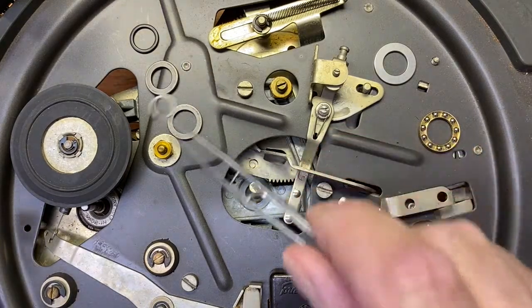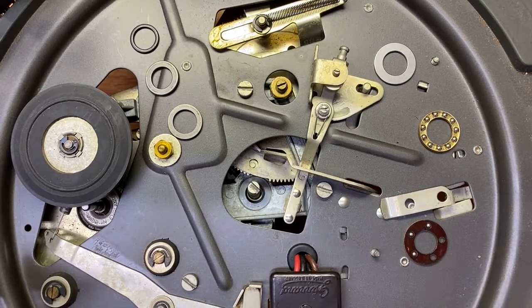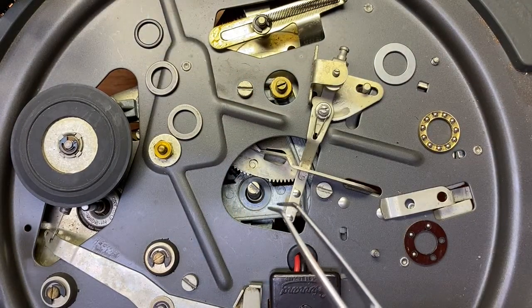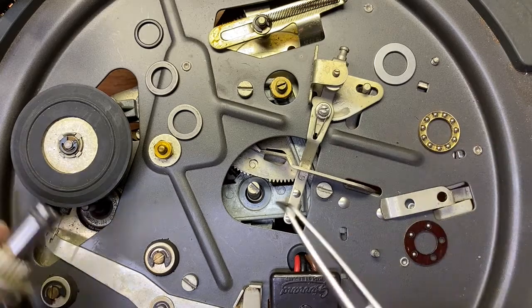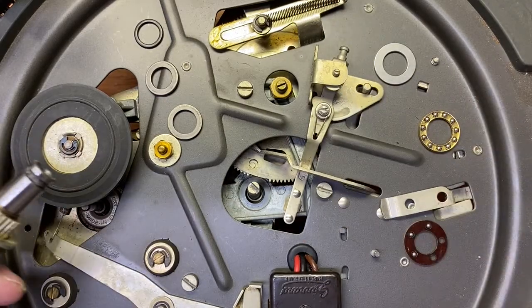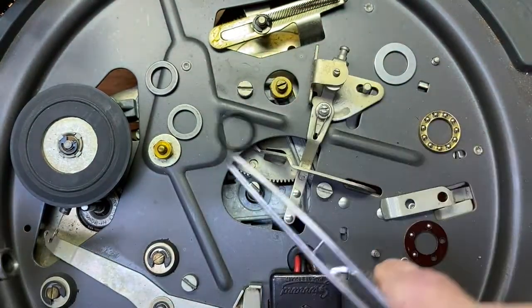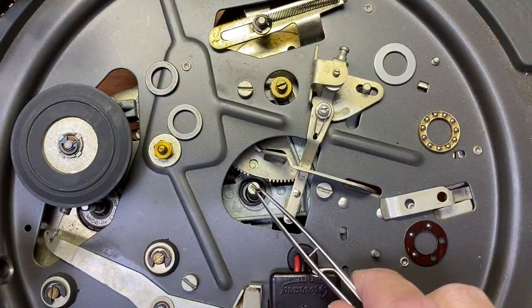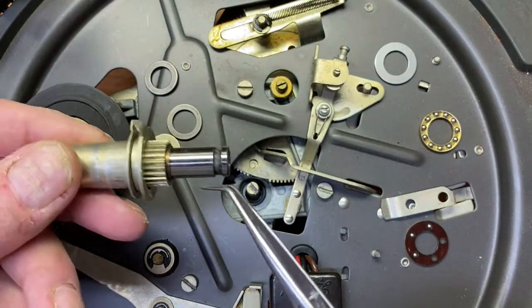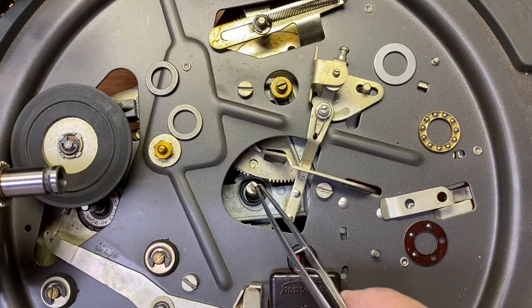The metal spacer here goes at the bottom, so that goes on first, down like that. And don't forget, this is for the Type A. It'll be different for other versions of the Garrard. There are pictures of how the assembly should go on the eBay page, but I'll just run through this one. Then the spacer goes there. Unfortunately, you can't load this up with the new bearings and put it straight in, because the main drive gear, as you can see, is in the way, so you kind of have to preload it.